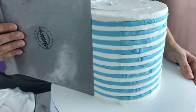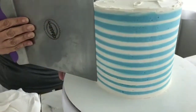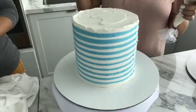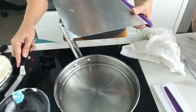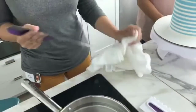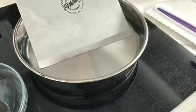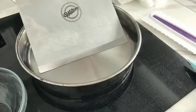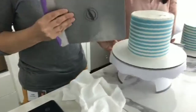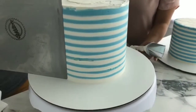Here's the large icer tip 789 — make sure you put the side with the teeth against your cake so the smooth portion faces outward. Also, sometimes your icing can have a little bit of air bubbles. I like to do a hot water technique where I heat up the spatula — it doesn't really add water to the cake, it just smooths it all out. You could also use an icing smoother if you have that.